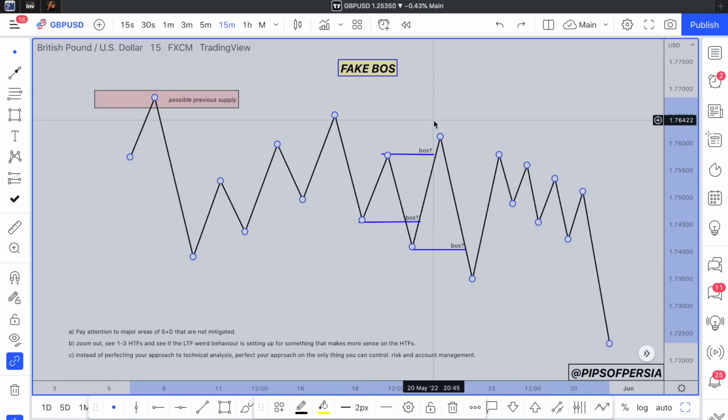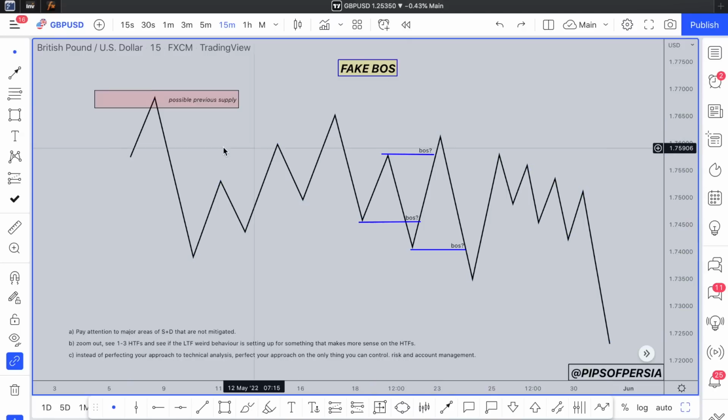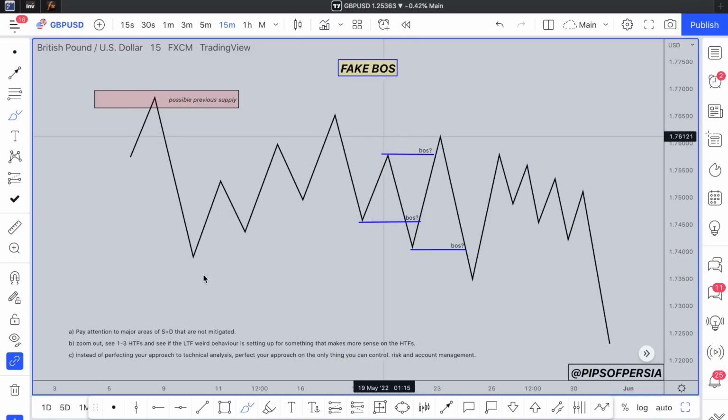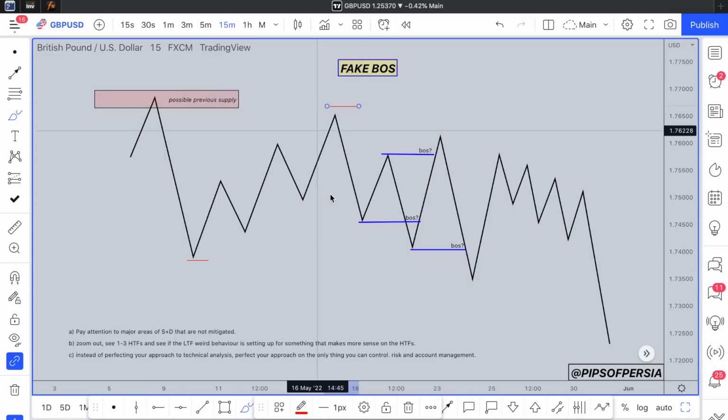But what's the significance of this second break of structure? So what is actually the significance of this impulse to the downside? We are looking at a retracement. So from this low to this high, we've broken the internal structure to the downside over there. Fair enough. The market retraces and then breaks this structure point to the downside, or this one, for example, at the same time to the downside.